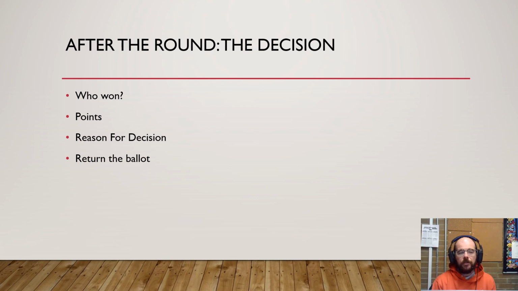You should also include a reason for your decision. This is an explanation for the debaters and the tab room about why you decided the debater won. When you are finished with that, you should submit or return your ballot. Digital ballots are submitted through tabroom.com by clicking the Submit button and then confirming that you have your ballot set up the way that you want. Paper ballots are returned to the tab room, where someone should look over your ballot before they accept it.